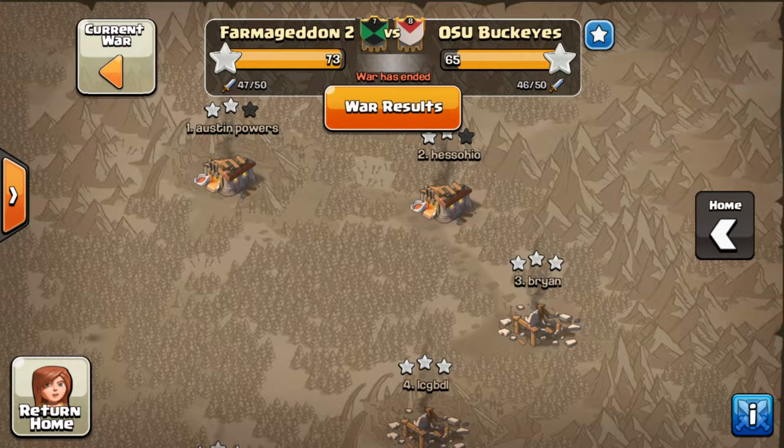And today we're versing OSU Buckeyes. They're a little late playing with quite a few war wins actually. We expected them to perform a little bit better, but we ended up taking them out fairly easily here. Other than that, we're going to go ahead and get right into this video.